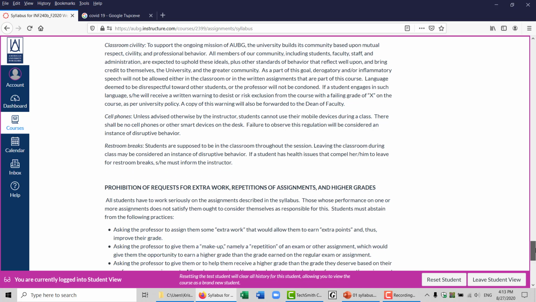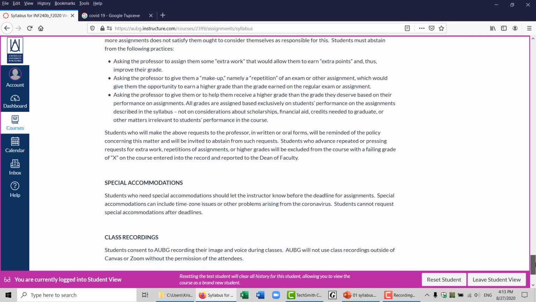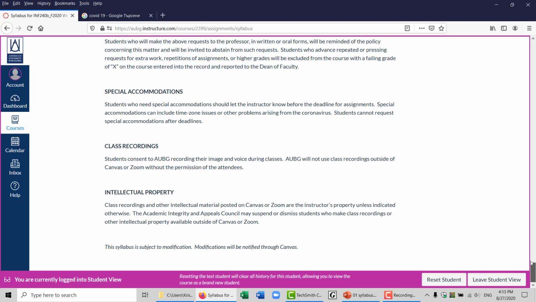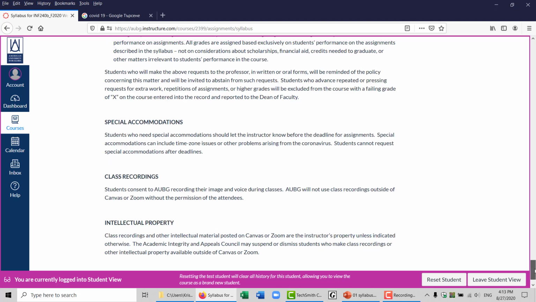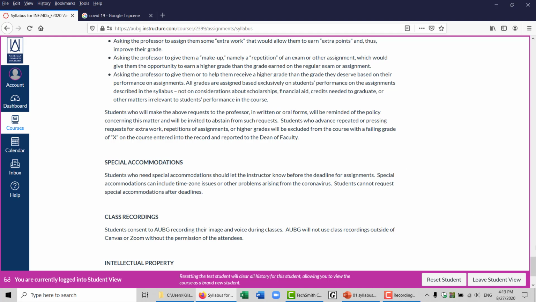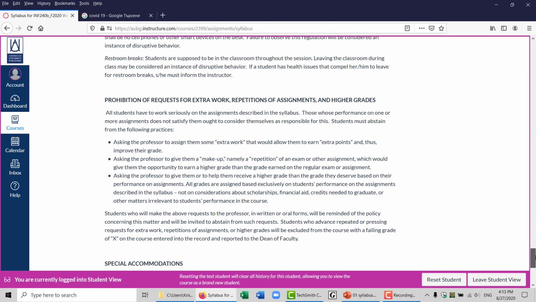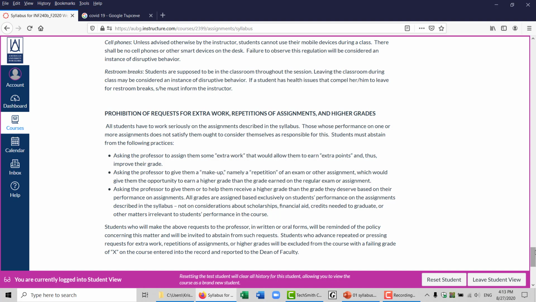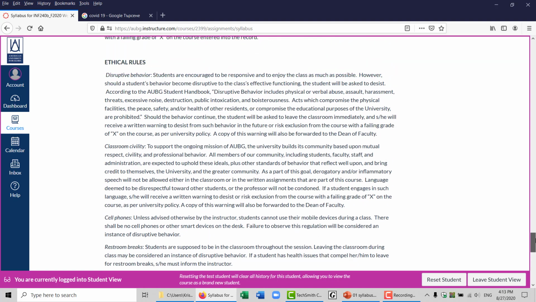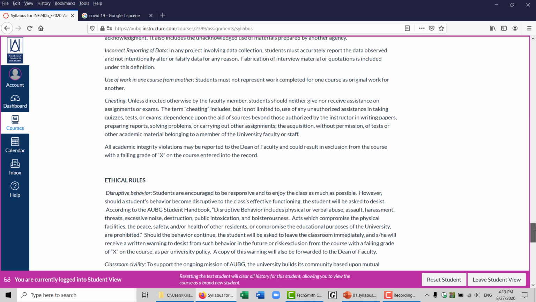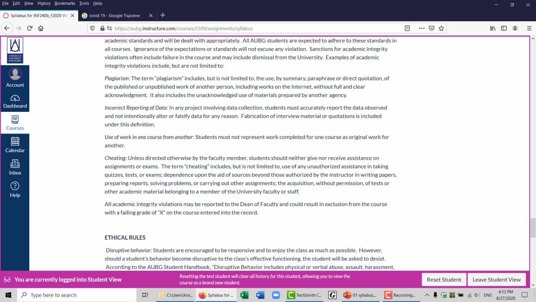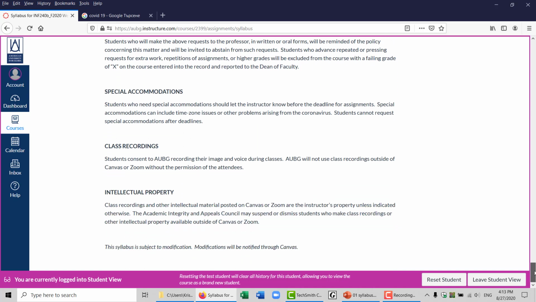I do want to say that I'm probably not going to be following all of these policies very closely, because I'll be looking at whenever there's a situation that needs to be resolved. I'm going to do that on a case-by-case basis. So if you do end up missing a deadline, I'll make a decision on how to proceed based on when you communicate that to me and how you communicate it, and I'm going to do my best to accommodate you. If you have any special needs, please do let me know so we can work those out as early as possible.